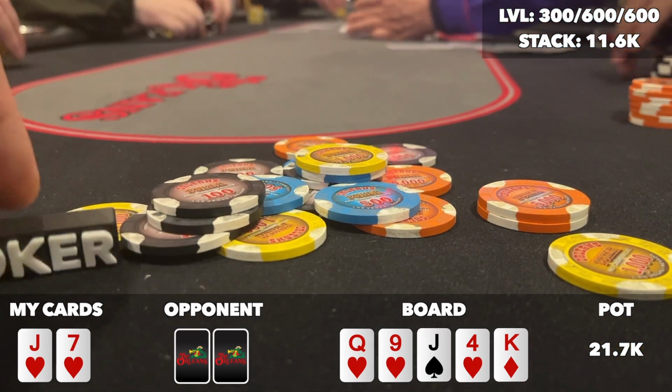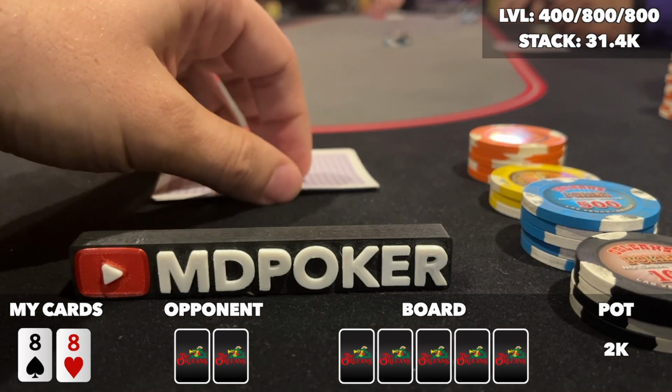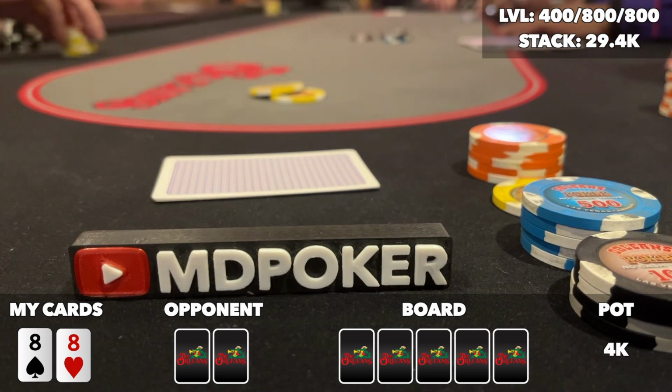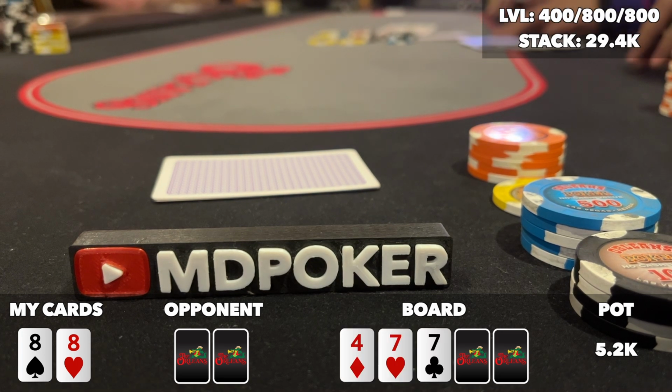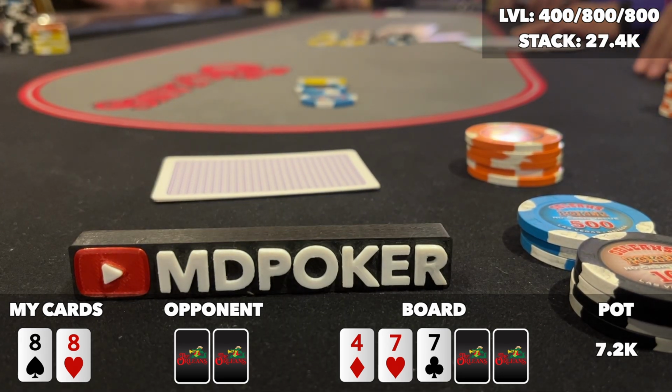Let's go. In this hand, I look down at pocket 8s from middle position at the 800 big blind level. Action folds to me, I open to 2,000, and the big blind is the only player to make the call. We go heads up to a flop of 4-7-7 rainbow. The big blind checks. I bet 2,000 for value and protection against overcards, and the big blind folds.